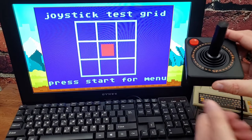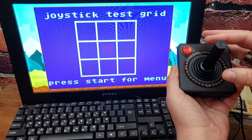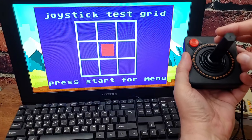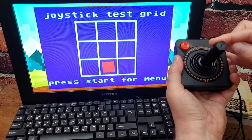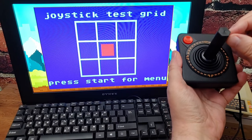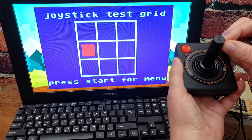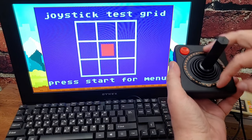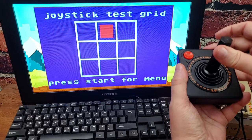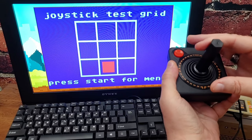We're going to run the joystick tester just to see how it responds. Down is down — that's great. However, because there's no center post, if you keep pulling down harder, watch what happens. Here's down — a little harder — oh my goodness, look at that! It's kind of faking. Let's try left — left is okay, but hard left — oh! And it's making contact with the ups and downs on some of those. Up seems to be all right, but hard down — oh yeah. And then left and hard left — oh!